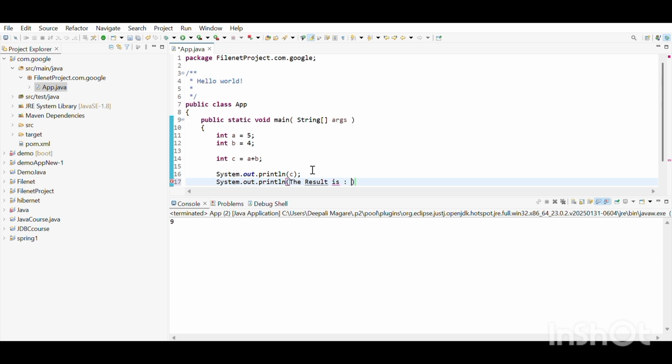So yeah, and one more way to print your output is, if you want any custom lines, like "the result is", I'll put a space over there, and concatenate the variable.